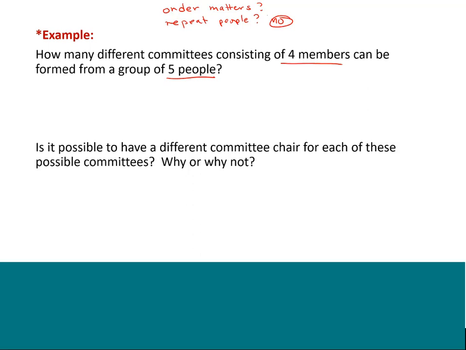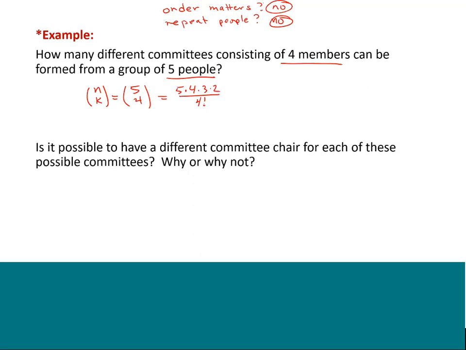Now, does the order matter? Again, no, because all we care about is the group of people. So if order doesn't matter and repetition is not allowed, what that means is we are going to use an N choose K format. On the top is the total number of people that you're going to be picking from, so that would be 5. And the number of people you actually select would be 4. Now, if we wrote this out, this would be 5 times 4 times 3 times 2. Note, please, on the top, you start with a 5, and the number of factors you write out is exactly the same as the number on the bottom. Now, on the bottom of this fraction, you're always going to have 4 factorial.